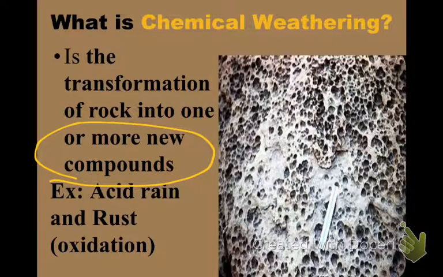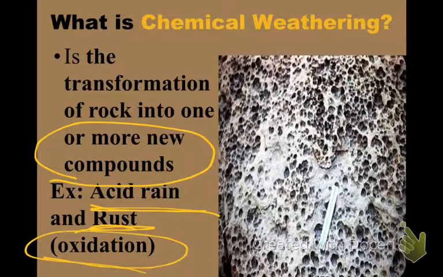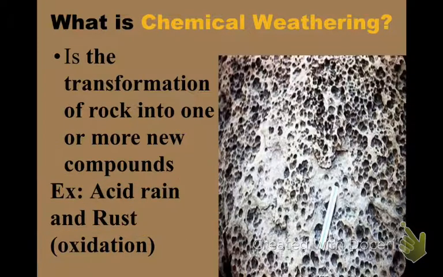This would be like if you were burning that piece of paper. It's chemically changed the composition. It is now something new. And we're really going to see this in two ways, and those ways are acid rain and rust. Now, another name for rust is oxidation. So everybody say oxidation. Oxidation is the fancy word that they use for rust, and it's something you should become more familiar with, because when you start to hear oxidation, you need to instantly think rust. But we'll look at this in a little bit more detail.